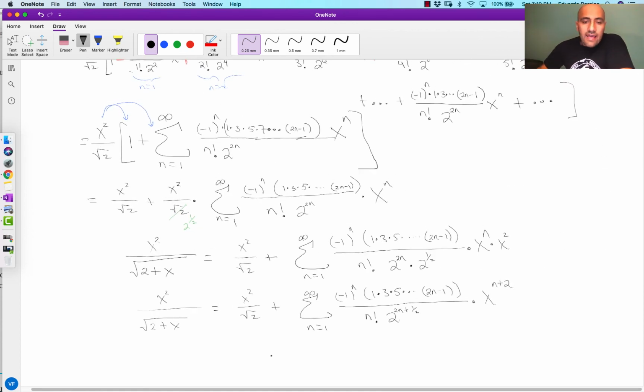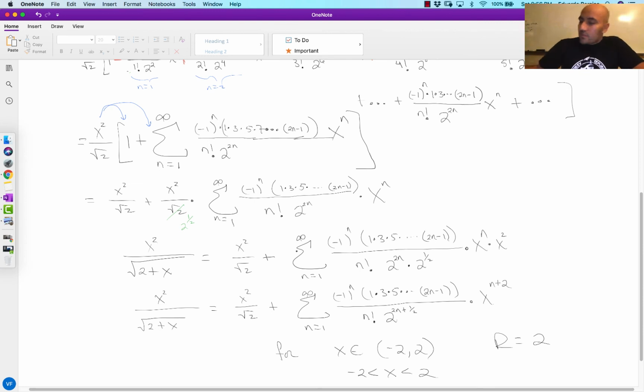So this is valid, it's true for x being an element of, a member of, the set between -2 and 2. We can also say that r equals 2, and it's centered at 0. Or we can also write it as above there, x has to be greater than -2, less than 2. So as long as we choose a value of x that's in this range, then this equality will hold.